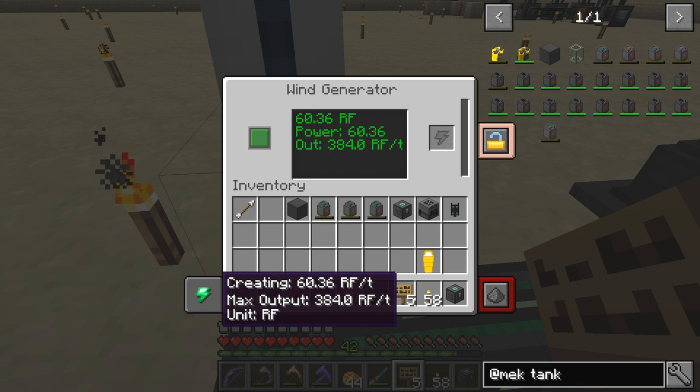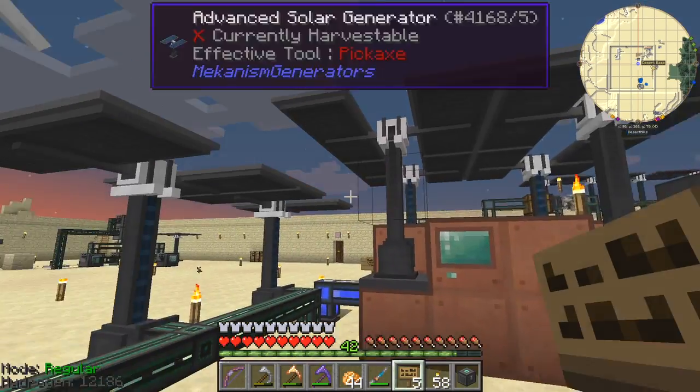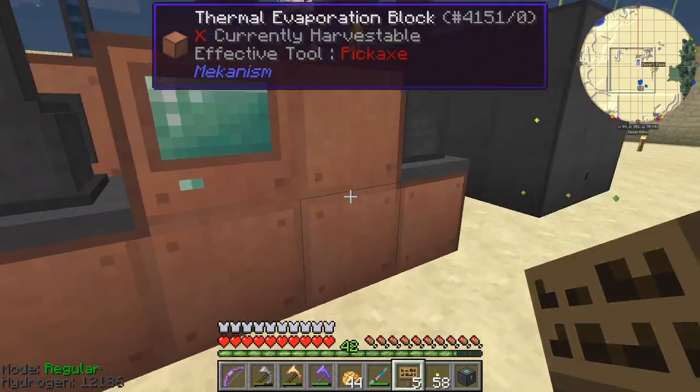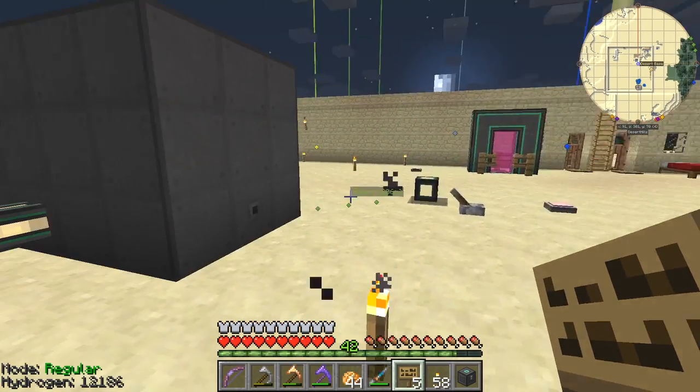Let's have a look. So it's actually creating 60 RF a tick. So that should be okay. But of course it's come to night time now, so it's going dark and therefore the solar panels aren't keeping up. And of course this will also be cooling down, but still producing a reasonable amount of brine. But because there's no water, maybe you need to upgrade that again.